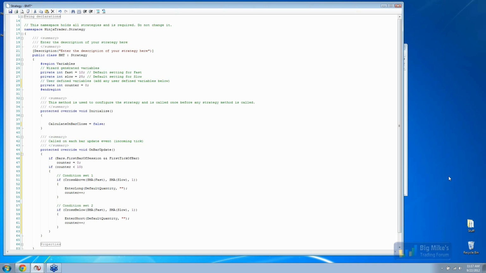Bob, will this basic strategy only have 1 trade at a time? Bob, you're correct. Right now my strategy only has 1 trade at a time. That is correct. Alex, you said if I use a list. I'm not sure what you mean by if you're using a list. If you could clarify that, I'll get back to you on that one.